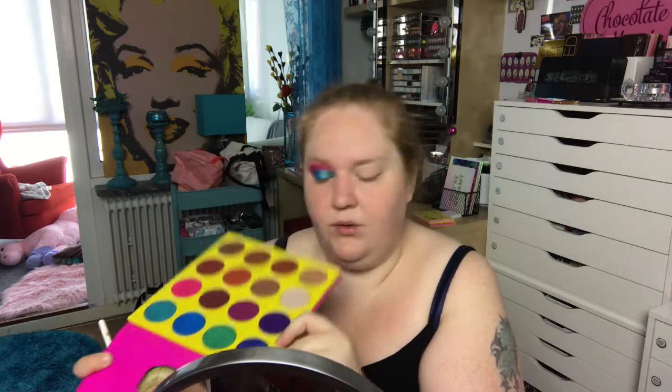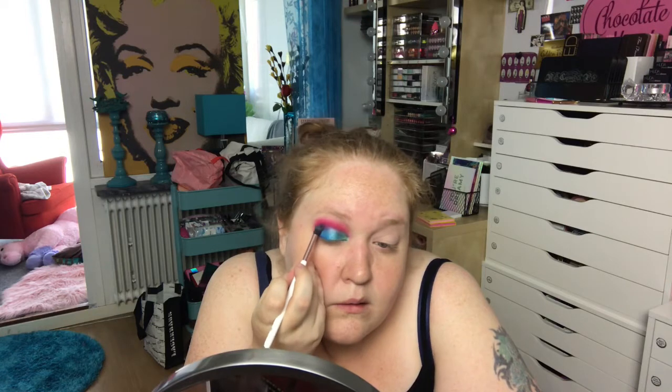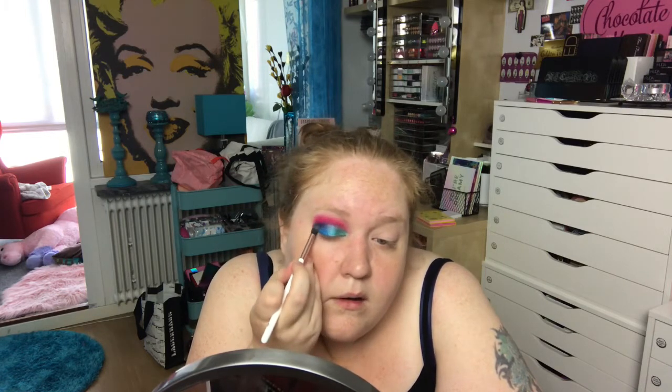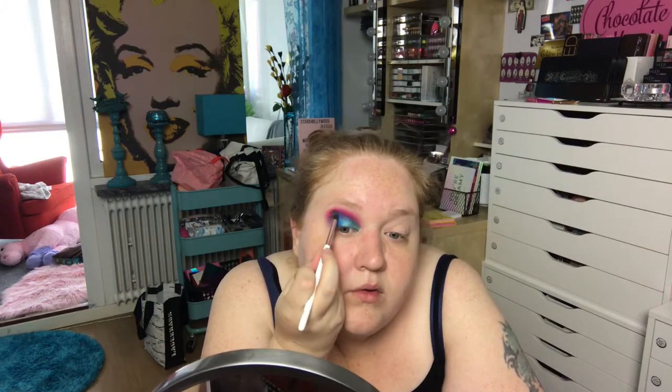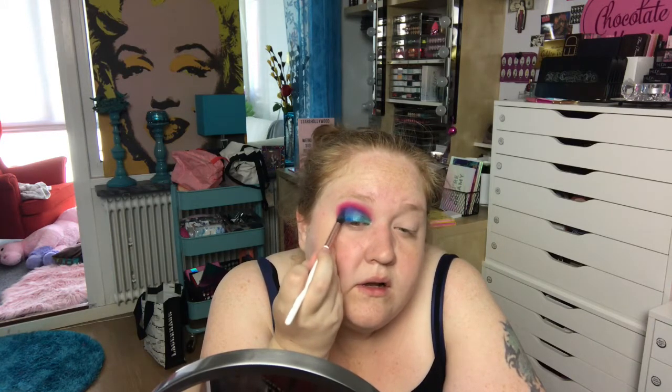I'm going to take that shade blue, and I'm just going to dip my brush in it. And I just want to darken it up a little bit over here. Oh, that worked okay. I know I will have to do that with some palette, but it's not easy to work with these in the crease if you think that you are going to do like you do with a matte. Maybe it will work for you, but usually it doesn't. You have to do a little bit different and use a little bit different brushes. But this worked fine.